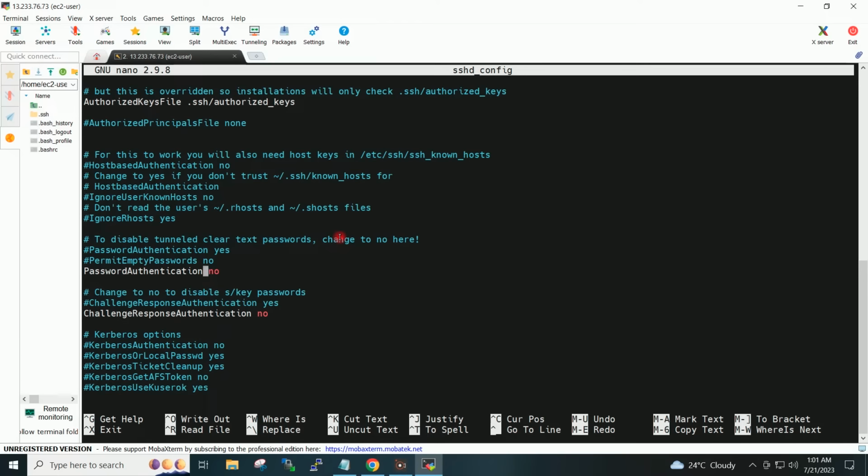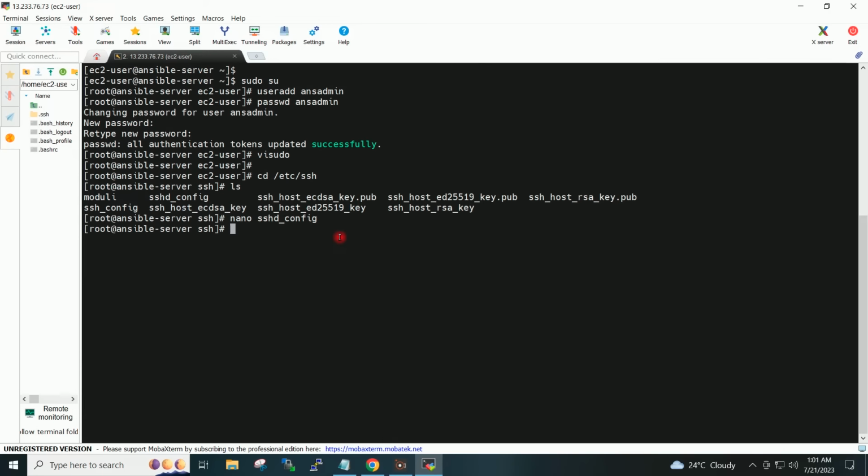Password authentication, yes. I will reload the SSHD service. I will switch to newly created user, which is ansadmin.